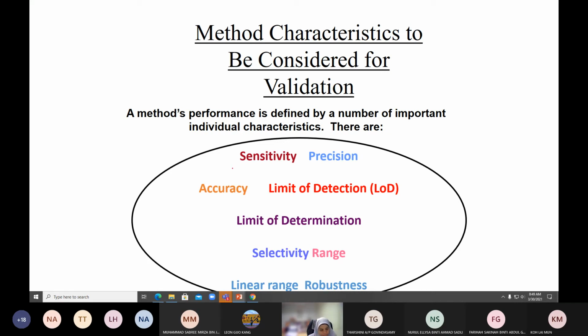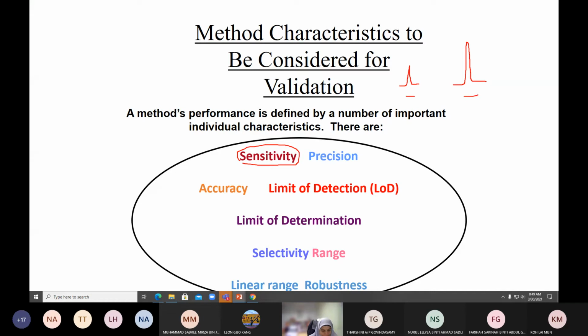Okay. I give a very simple concept for the sensitivity. What is the sensitivity? Let's say that for this method, you have two instruments, two UV, one UV, two chromatography, HPLC. You have two HPLC. You want to detect 1 ppm of bisphenol A. This is the signal for instrument number 1, and this is the signal for instrument number 2. Which one is more sensitive? Number 1 or number 2? Anyone can answer?